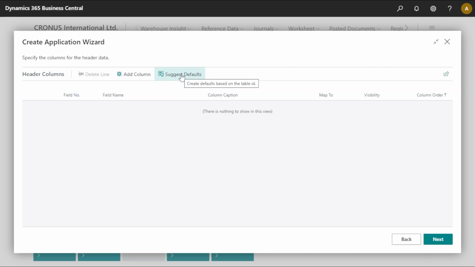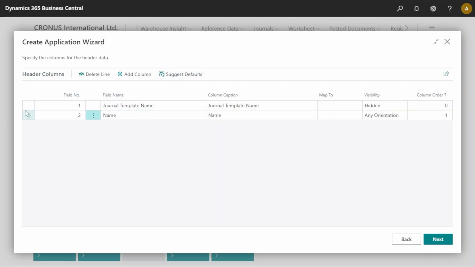Business Central is pretty standard that way, which is nice. Most tables, and even partners and vendors, we always create the same kind of thing. So it'll be line number, bin code, variant code. We usually use the same naming, so it's easy for it to sometimes find those defaults. If it can't find any defaults for you, or it doesn't determine the right ones, obviously you can create your own. And after the application's been created, you can still go back into that custom app and modify the columns yourself, add more columns, change them, hide the visibility, whatever you want to do. So you still have that kind of control over it.